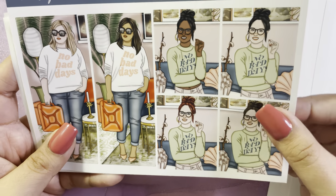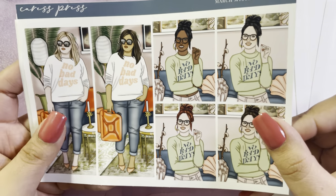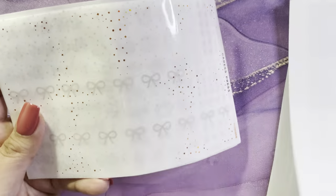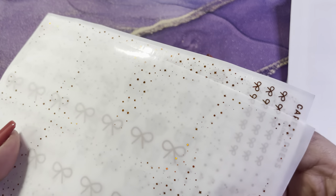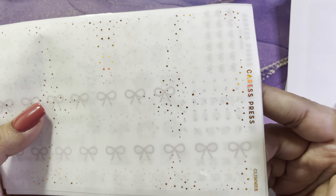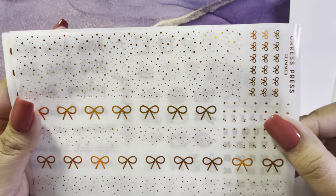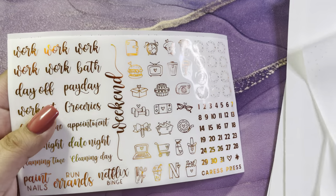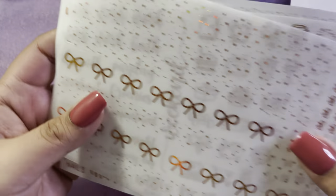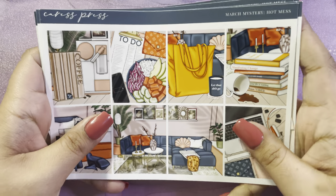I've been in a situation where my gas light turns on and I literally have to rush to the nearest gas station. It doesn't happen often because my husband makes sure I have gas in my car. I just love this kit, and she paired it with a hollow orange called a Glimmer. You get the full box overlays, the bottom washi, glitter headers, the scripts and icons, and two pages of bougie boxes. The foil color is so pretty — I can't wait to use this kit, it's just stunning.